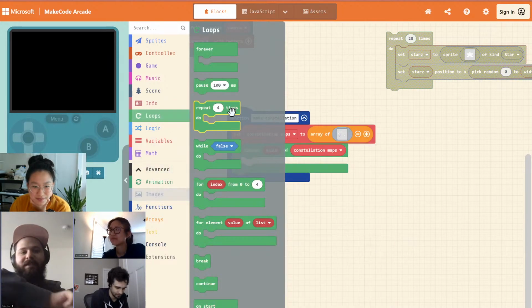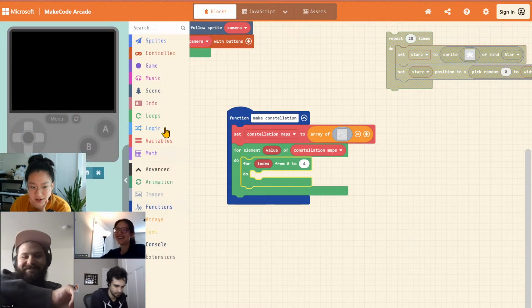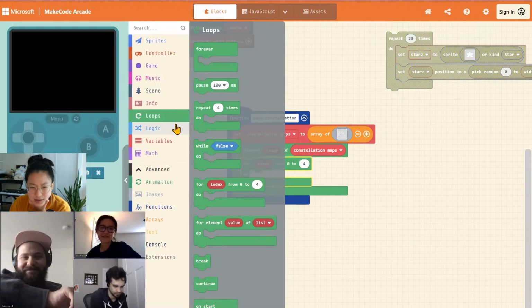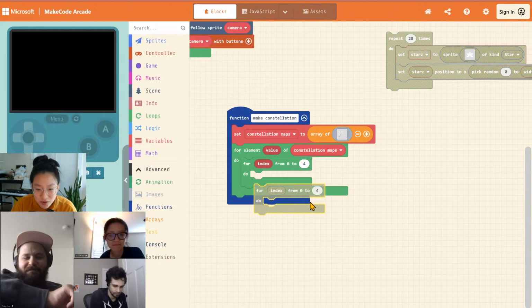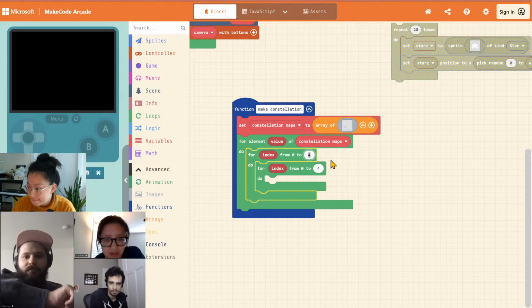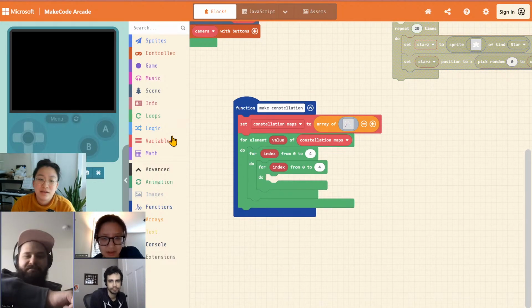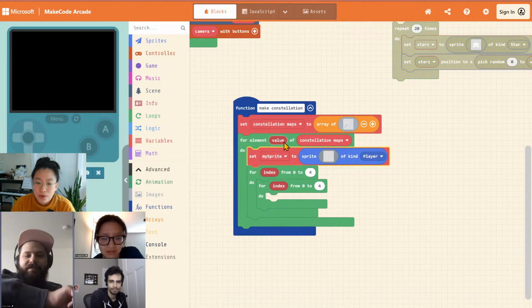Okay, what am I doing? I got so distracted by that game. Thanks for nothing. Sorry, that was not sarcastic. Thanks for a lot of things. What am I doing? My gosh, I am so distracted. We don't have an image width block. Are we just gonna hard code it? Oh yeah, but you could do the width of the sprite. Yeah, hard code it. Let's make a temporary sprite image. Okay. Do it right.